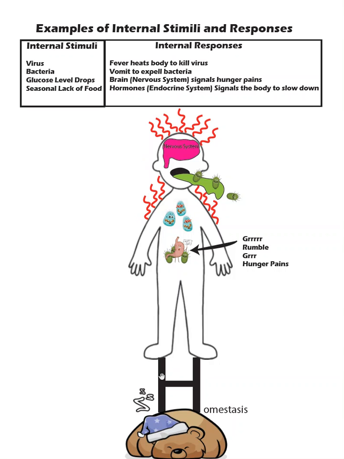Now, there's one other thing in this picture, this letter H. Our human is still standing on the letter H. If you remember, H stands for homeostasis. The reason your body has all these internal responses is to return itself to a state of well-being, a state of balance, a state that's optimum for your body. And remember, that is homeostasis, being balanced, where your body is working just perfectly. Your body wants you to run at this level, and it will do many things to get you to be at this level. And here are just a few examples.